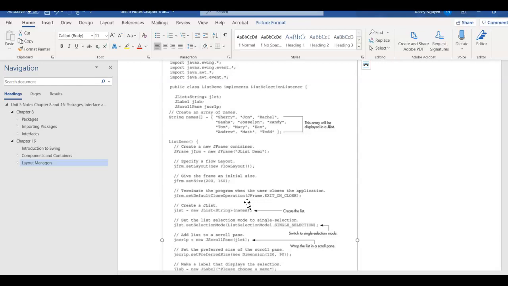So the notes are only going to give you a fraction of what is in the library. So I encourage you to take a look at the documentation that Oracle provides and maintains, so that you can see a little bit more of what other components you can add into your program. And of course, the internet has wonderful tutorials that you can find.